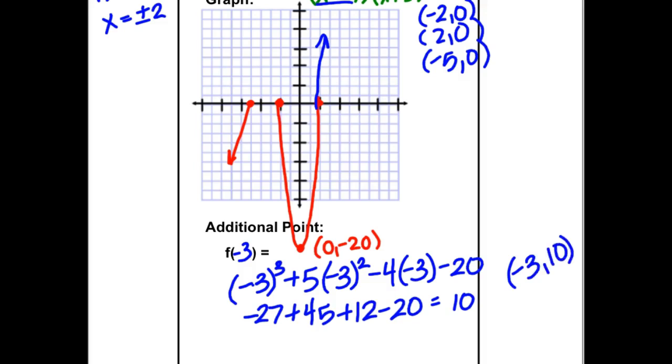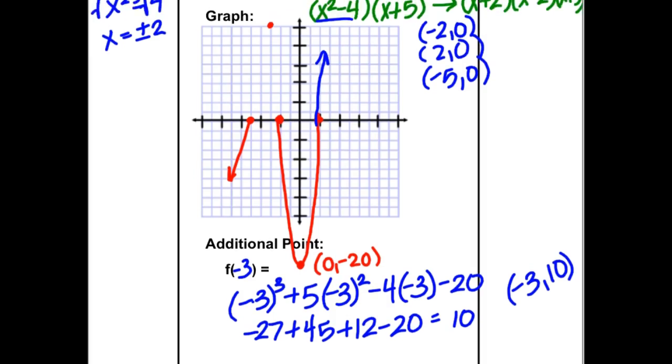So when I go to graph that, negative 3 is at 10. It's not exactly halfway in between, so I'm not going to make that exactly my vertex. I'm going to go up a little bit higher, only to make sure that it looks a little bit more symmetric. So we're not looking for a perfect graph. We're looking for a sketch that represents the information that we can gather on the graph.